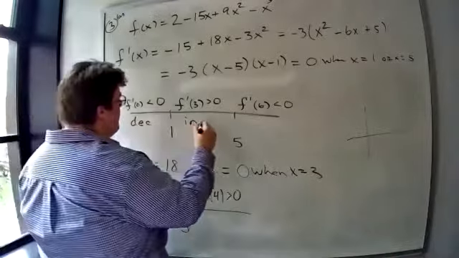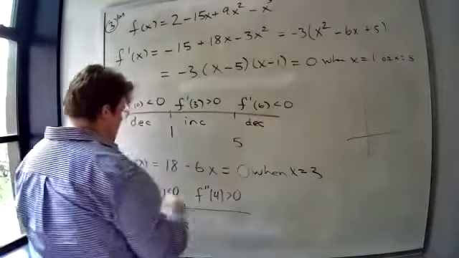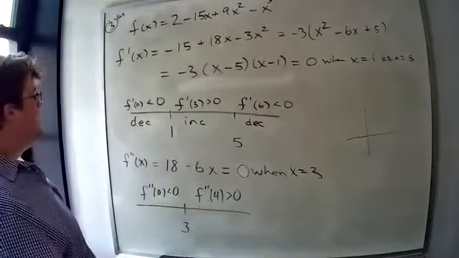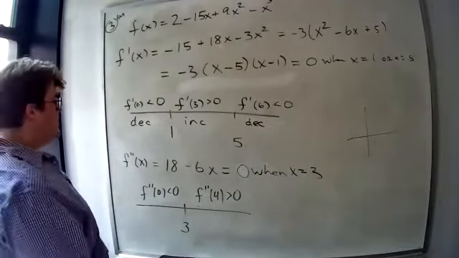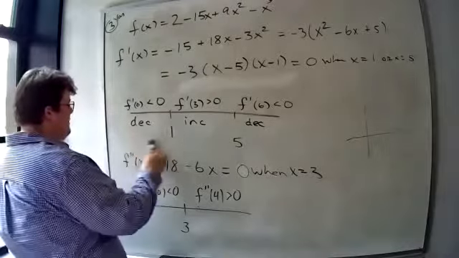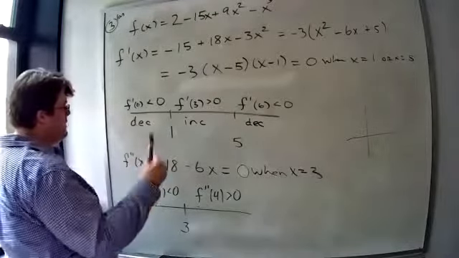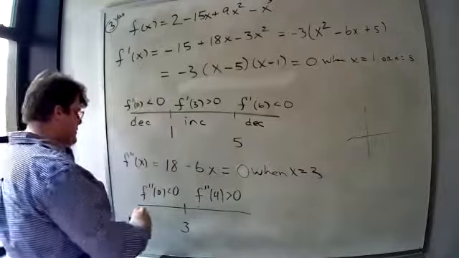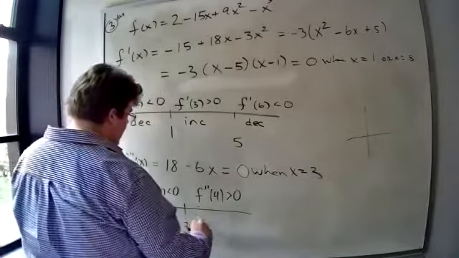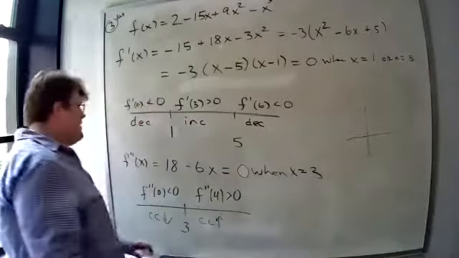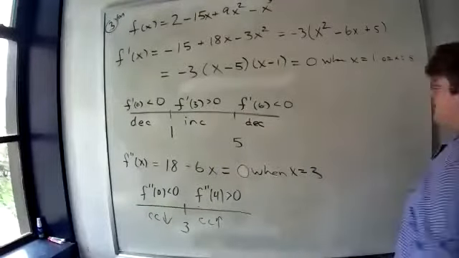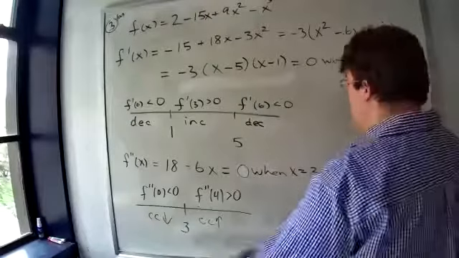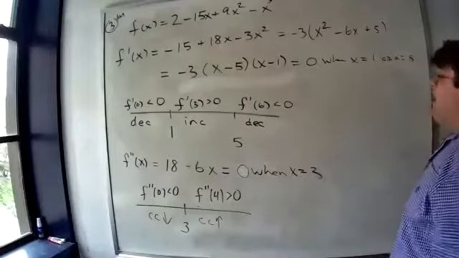I always write it out because, in my mind, going from the sign of the derivative to the graph, I see it much better with the word decreasing than with the sign of the derivatives, and with the words concave up, concave down. In finding the pieces of the graph that we need, I like looking at the words rather than the signs of the derivatives.